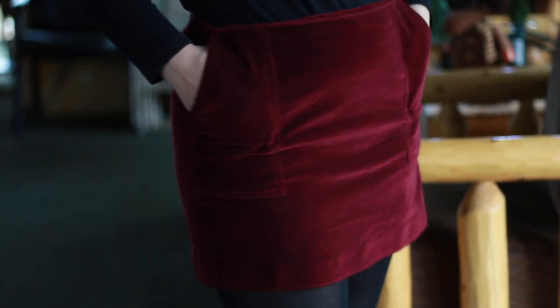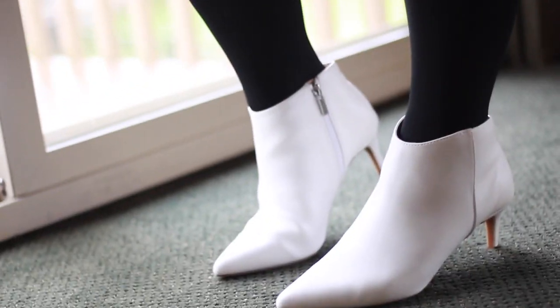From there I got this really cute velvet deep red skirt and the white pair of boots that I was really wanting. Something to note is that they don't offer any shopping bags, so you either have to buy your own bag from them, bring your own, or carry it out like we did, since we only got a couple of things. I would say the prices are pretty fair — for the skirt I paid around $12, and for the boots it was around $15.